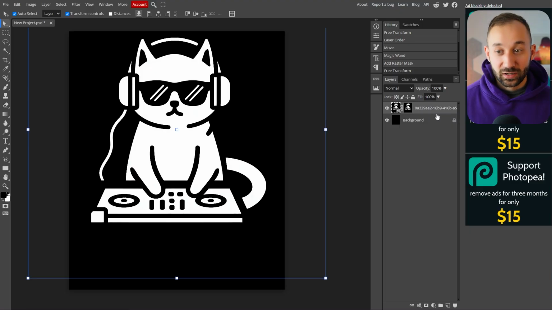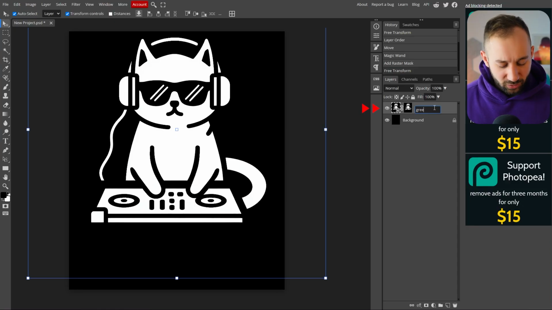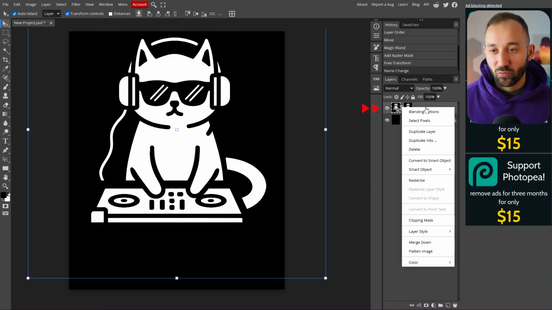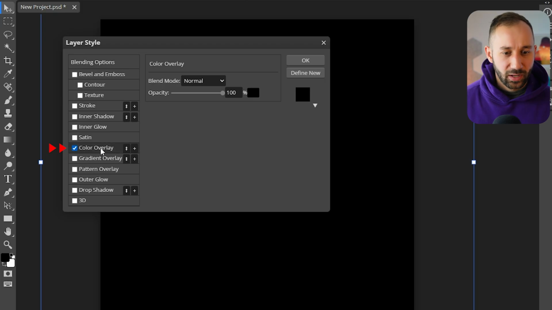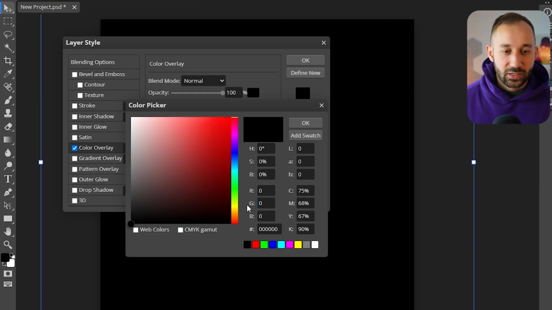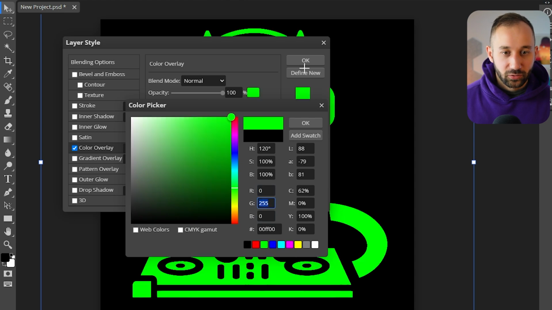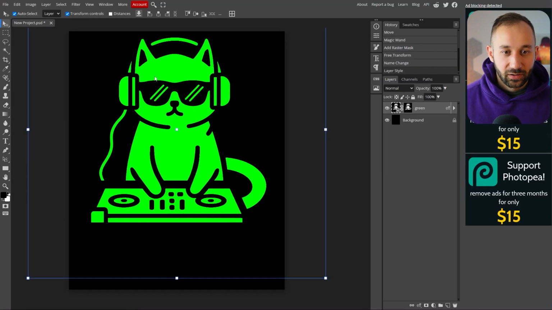Now the next stage of this is changing the color of our graphic to RGB, or making an individual layer for RGB, which stands for red, green, blue. We'll start off with a green layer though, at least that's what Juna did. He said that one should be at the bottom, so I'll follow his advice and we'll just call this green right here, and then right click, I'll select blending options and then check color overlay, and by default it makes the graphic black. So we'll click into the black color right here, and then the G field stands for green, and if you enter 255, that'll be the maximum green that you can have. So let's hit OK, OK again, and there we have our green cat.